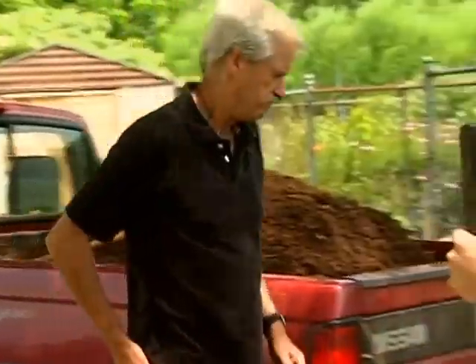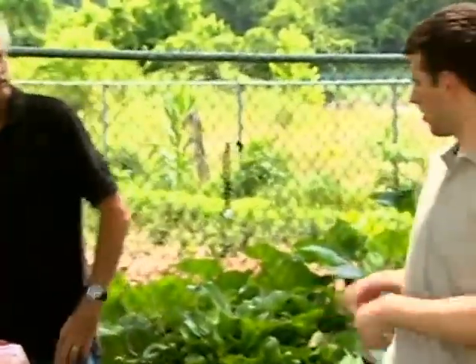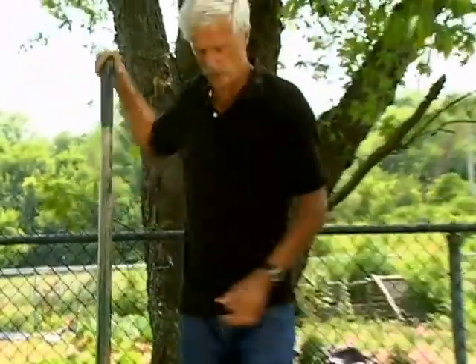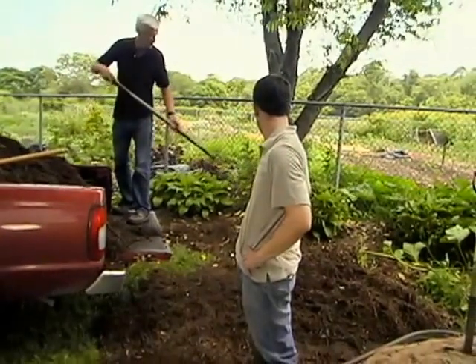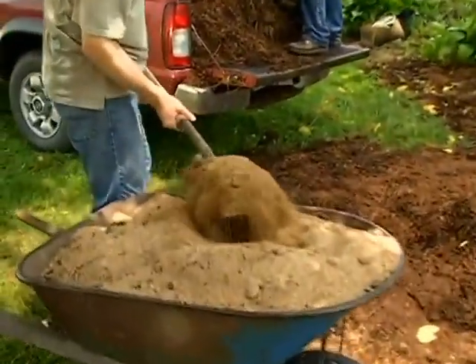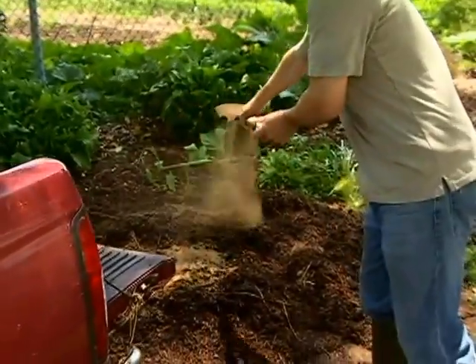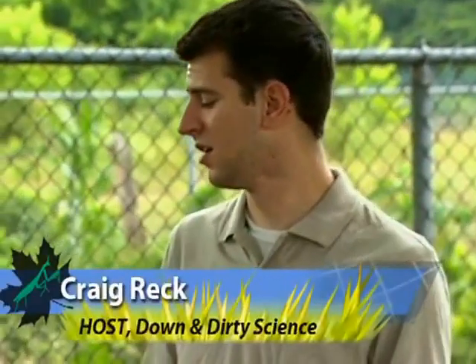So Art, maybe you could explain to those of us who perhaps didn't read the notes before hosting this episode, what's going on in this compost pile? Well Craig, to get a really hot compost pile, we're going to have to start with a big pile of manure. Now in the manure, there are lots of bacteria and other microorganisms that are really good at breaking down plant material into carbon dioxide and water. And when they're doing that, they generate a lot of waste heat. In order to get them to really grow, we're going to have to feed them, so add a layer of that sawdust. As long as the microorganisms in this pile have some carbohydrates to feed on, they'll grow and reproduce and do their decomposition, generating a lot of extra waste heat.